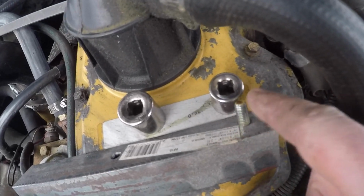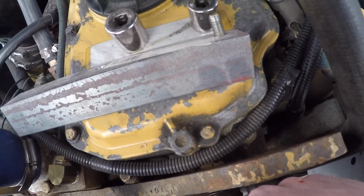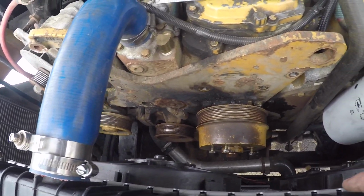And I pulled this one out, and there's still paint on the back side of the bolt, so it doesn't look like it's coming off of there or it's pushing against anything. So not really sure what those holes are for, but I came up with another plan here.